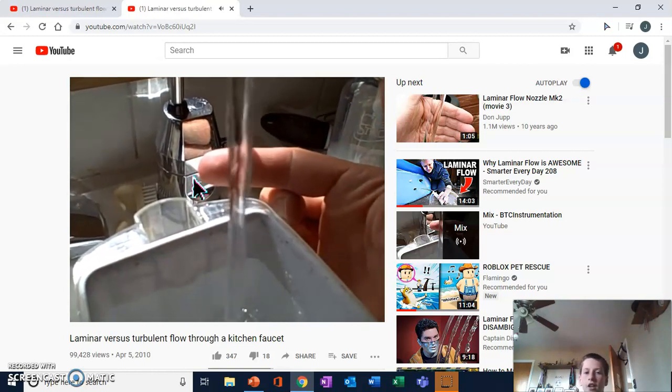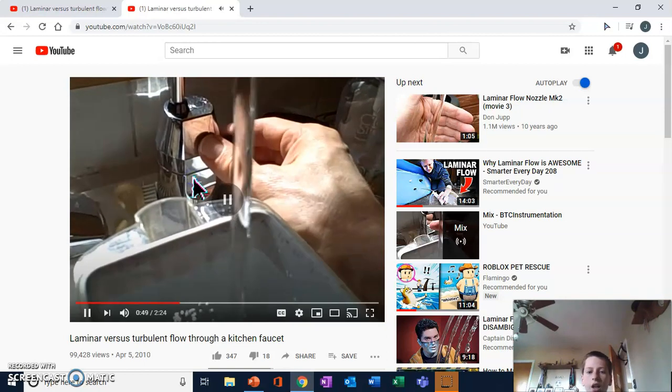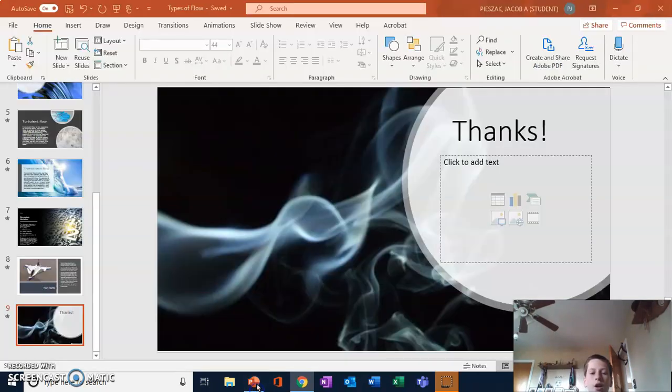As you can see, it's very not clear. Now, it's still a lot lighter, it's kind of in between, very light turbulence. There's not a lot of turbulence there at all because you can still see through it, but that is a lot more turbulent flow. Again, whitewater rafting is a perfect example of turbulent flow.